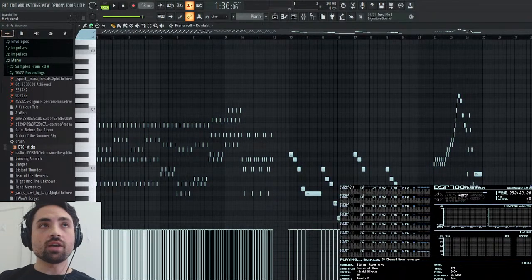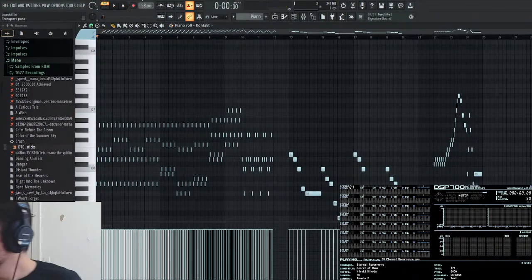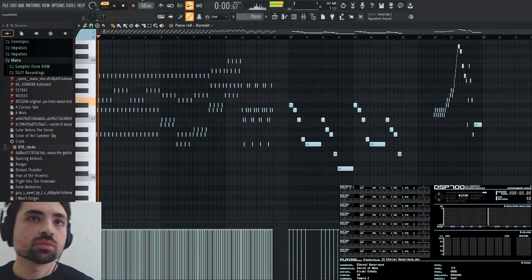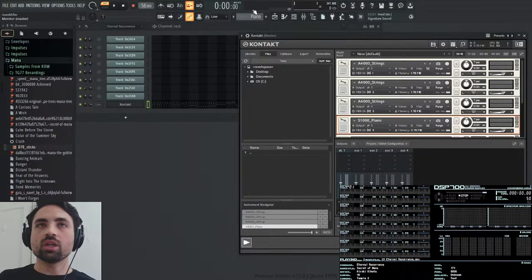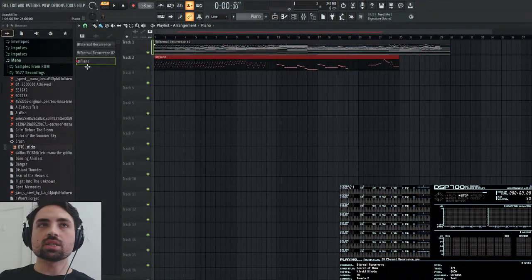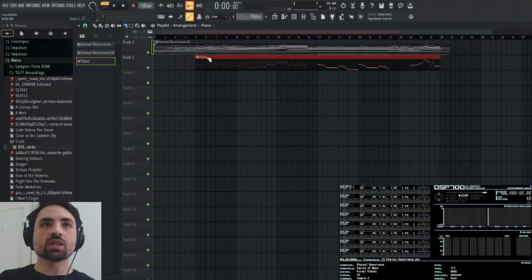And so I think I have to push the piano an octave up, right? Yeah. So Control up. That'll do. And now I'm going to paste this into the playlist, and align the end with the end, and then make a cut on the first bar. Wait, I have to select my snap as being 1 bar. Make a cut at the first bar, and then loop this bar all the way back to the beginning.